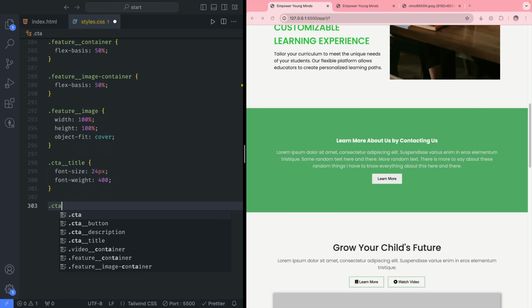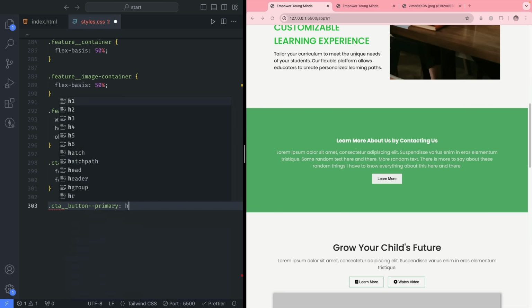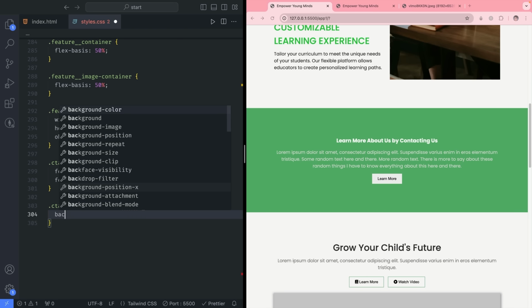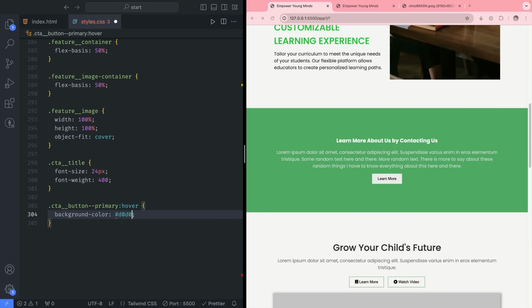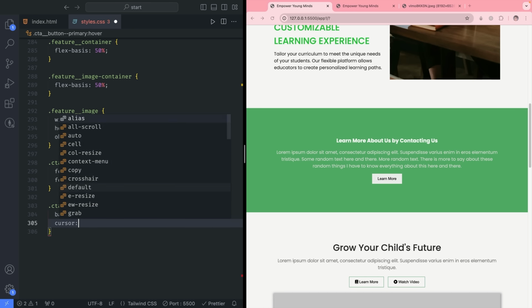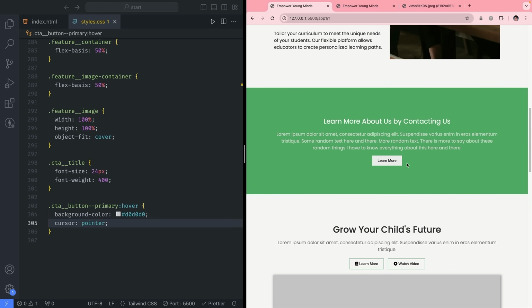And then we're going to do CTA underscore button dash dash primary :hover like so. Background color should be D0D0D0. And the cursor of pointer. And that should fix right here. We can just hover over it and we can see that this text has been changed.